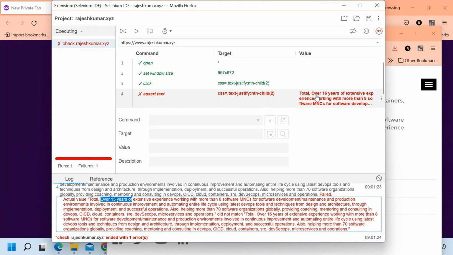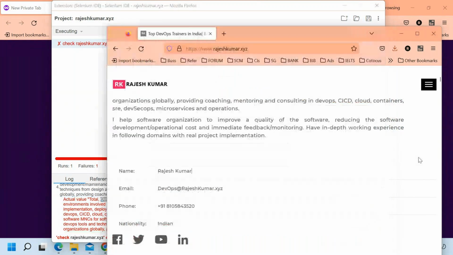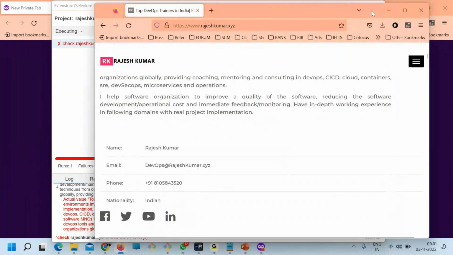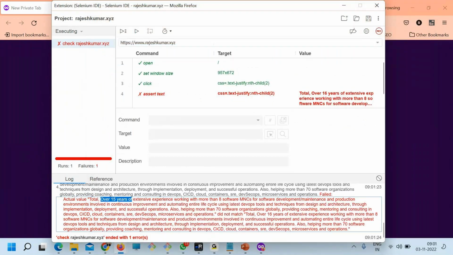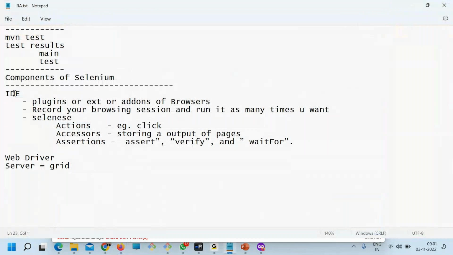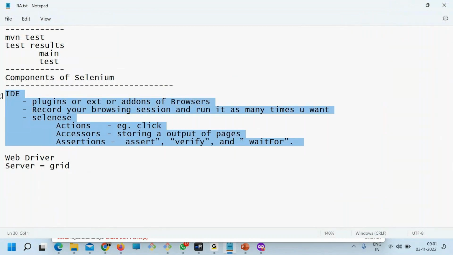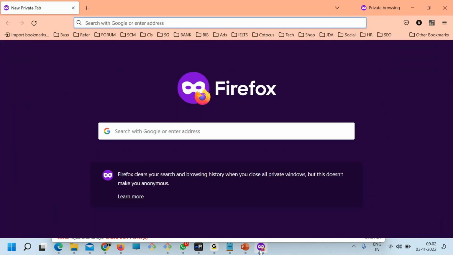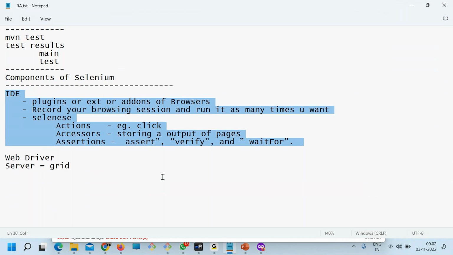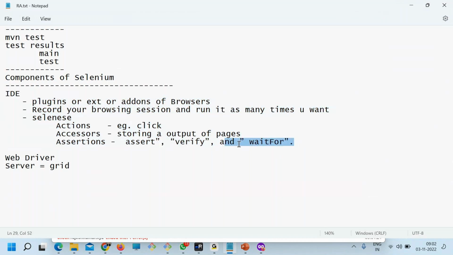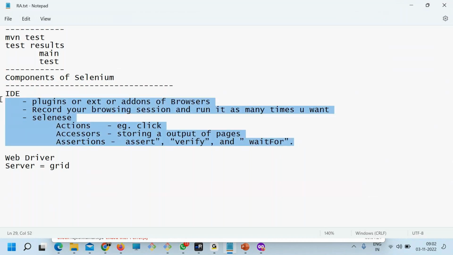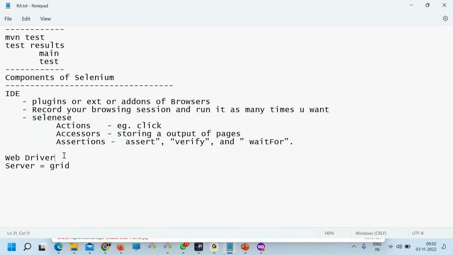So this is one part of it, which I was talking about. Let me close this. Did you understand what is IDE now? Yes, sir. Okay. Now next thing is web driver. So see, this method which I showed you, IDE, it's a good method, but using this you cannot do lots of customizations, and you cannot write lots of programs. So you have to use a web driver.